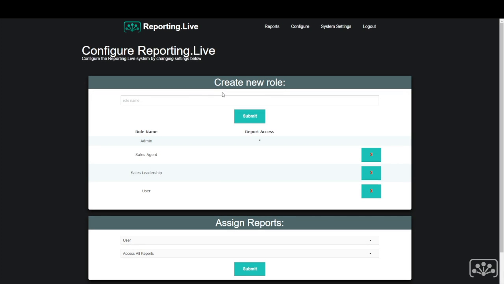Now that we have two roles defined, let's assign the appropriate reports. First, let's look at Hazy Tech Sales. I think we can all agree that it'd be appropriate for an agent to pull their own historical sales data for reference. Knowing that, we shall give them access to the sales report. Let's just select the role and then select the according report.